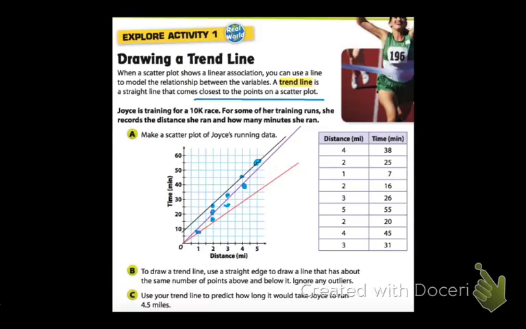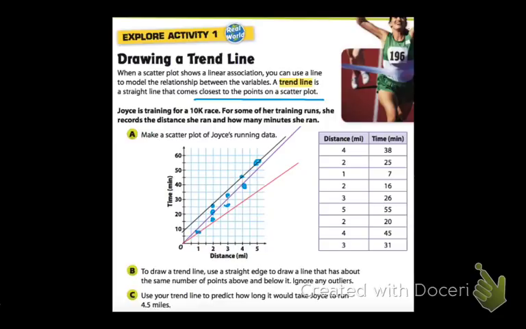Now notice all 3 of the lines that I have are going in a direction that's up and to the right. And if you were paying attention to our points before I drew the line, they did all have a positive association, a positive connection there. So it makes sense that my lines are all going up somehow. But which line is the best line?